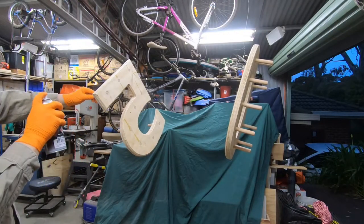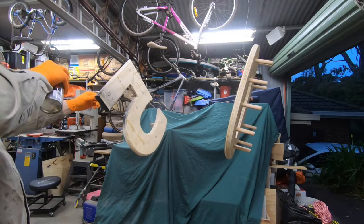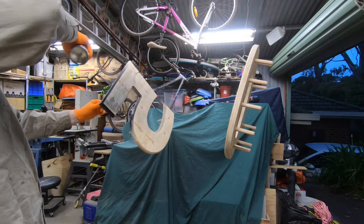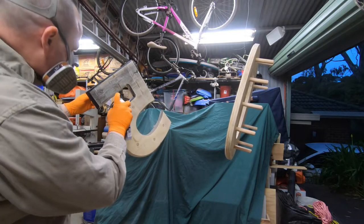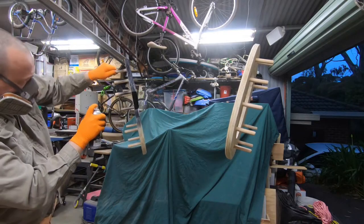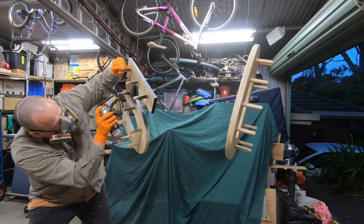Time to paint these now. I'm using a black acrylic gloss paint, and I'm more concerned about getting the edges and the face and the dowels covered, so I'm not too concerned if the back doesn't get a good coat of paint. The backing board is going to be white to give it a nice contrast, and I've just used some ceiling white that I had lying around to give that a nice coat of paint.